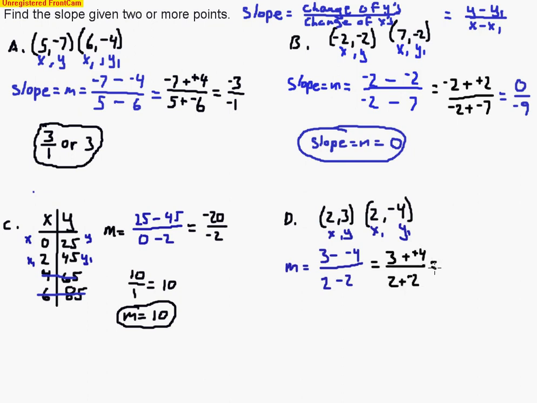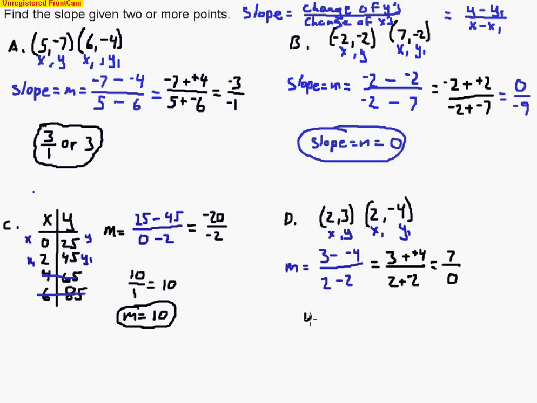And when they're the same sign here, I have to add. Opposite signs, I have to subtract. And oh no, I've got a problem. You can't have 0 in the denominator. This gives us no solution. You can't divide a number by 0 because it never ends. You can put any number in there. There's no answer. It doesn't make sense for us. And so we just say that the slope is undefined.